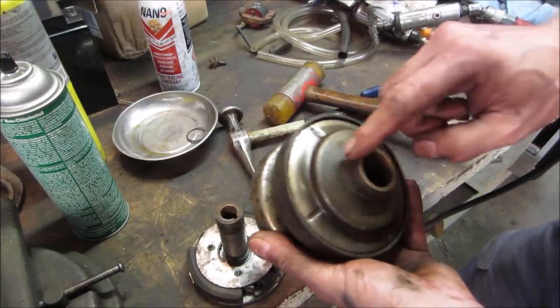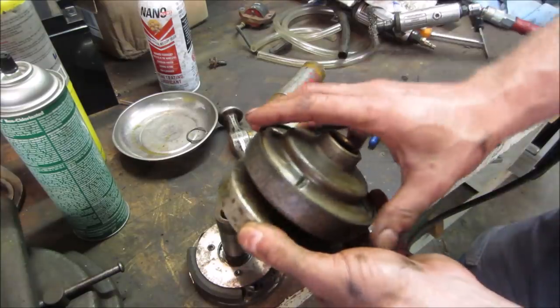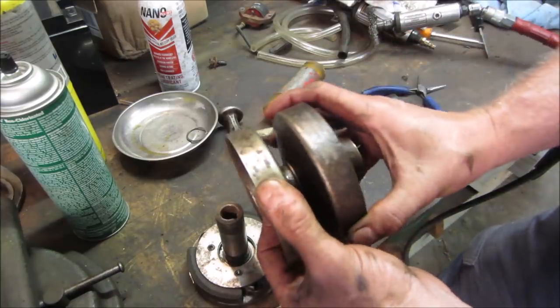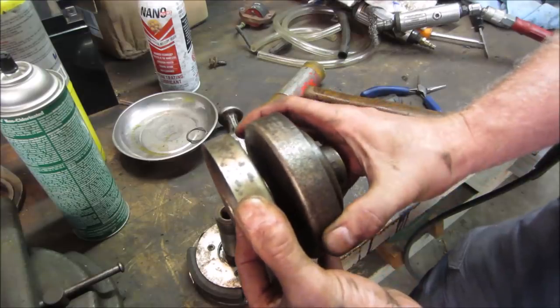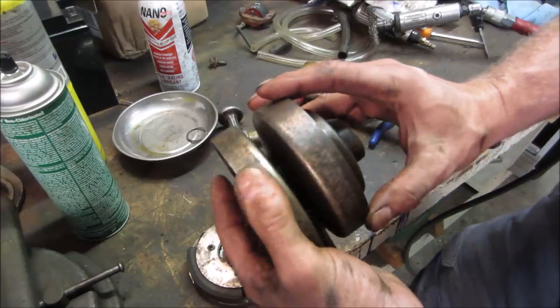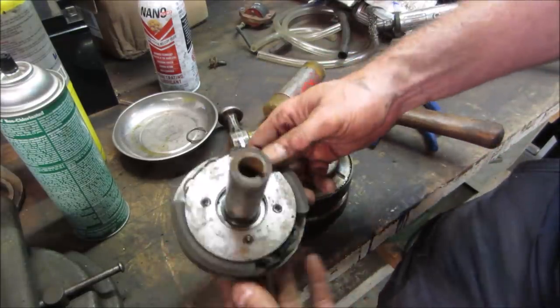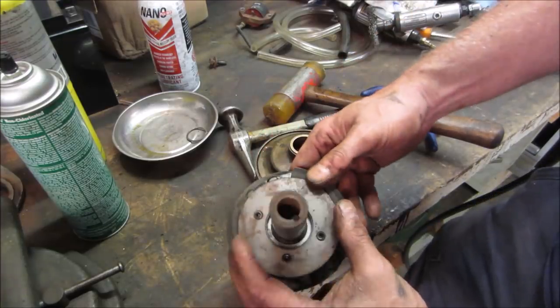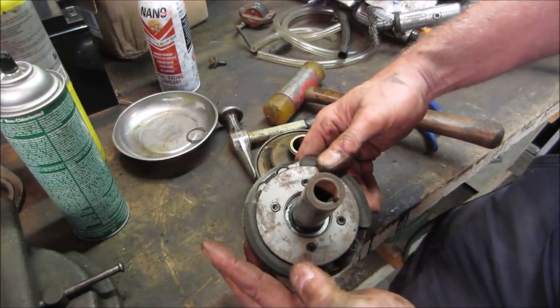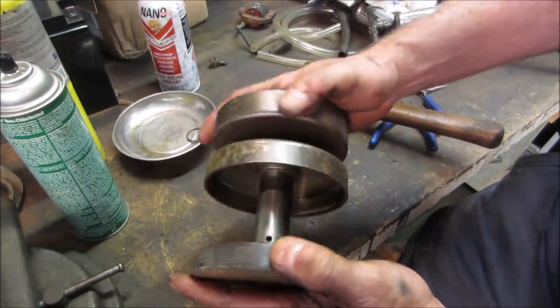And then as it spins up, whatever's in here, I would think there's probably beads of some sort that push out on a cone and draw this half in to tighten up. And then the belt will come higher in the groove and give you a faster top speed. And to make it go, it's just brake shoes. These brake shoes, as the engine spins up, come out and make contact with this surface.